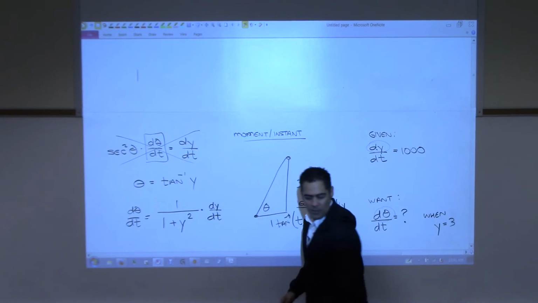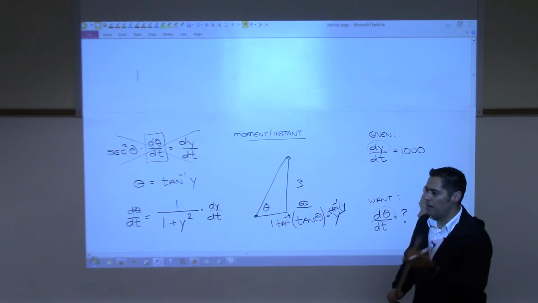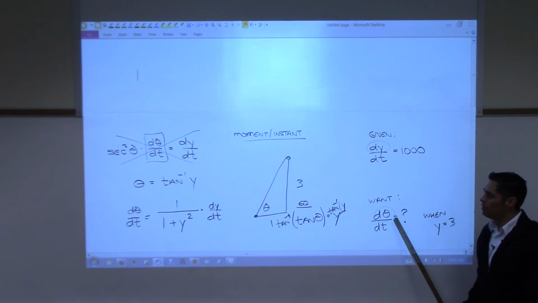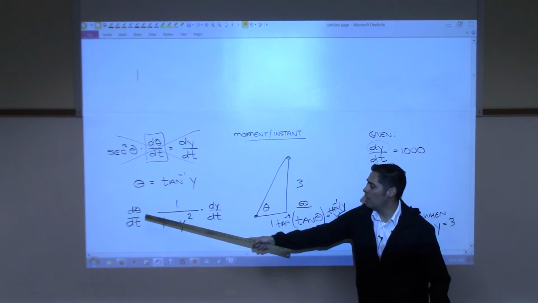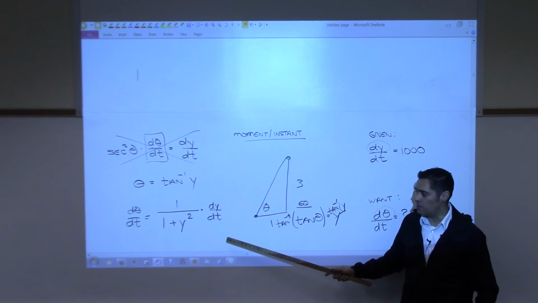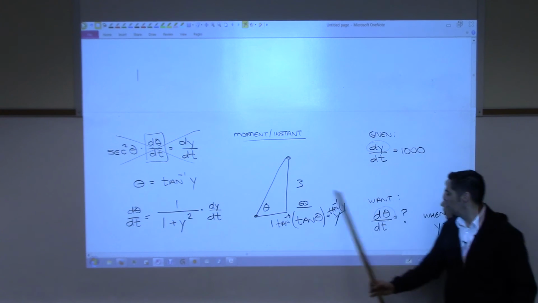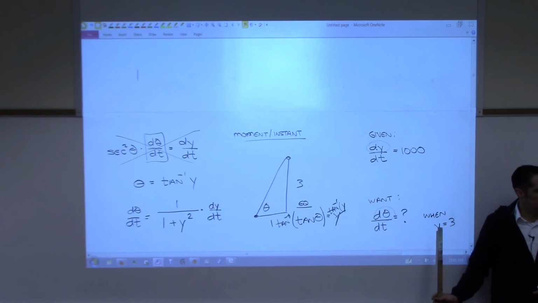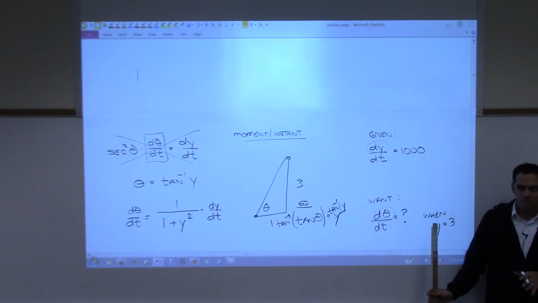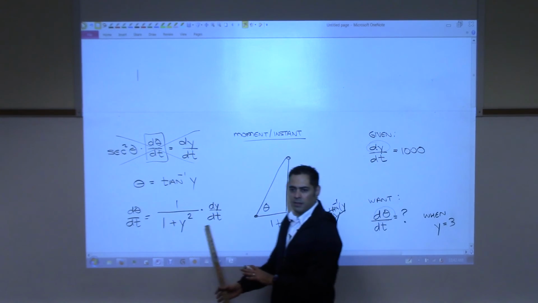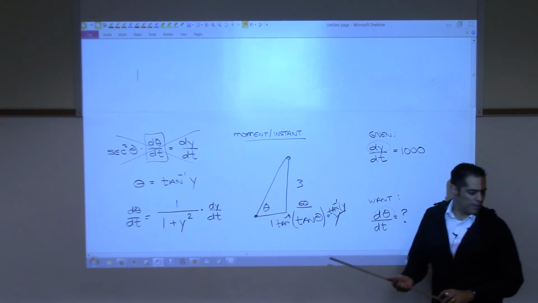And now look, you want to know what d theta dt is, right? That's what you wanted to know. It's already solved for. And what are you going to need in order to figure out the answer? Dy dt, which you know, and y, which you know. And you never needed theta. See that? Much better way of going about a problem like this. But we had to have the inverse trig function to do it.